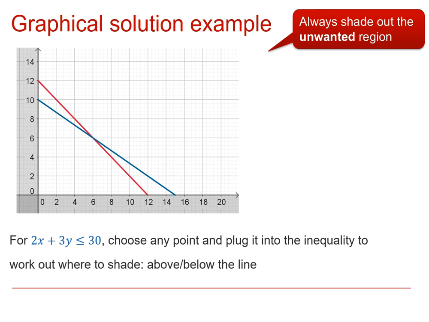Or you could just think about the fact that both 2x and 3y are things which grow and get larger as x increases and as y increases. So there's a sort of direction of increasing value for that left hand side, which will be going in a sort of upwards and right direction. And so this thing is going to be smallest when x and y are both small. So again, that can also convince us that the region that satisfies this inequality is the one which is below this blue line, and that means that we're going to shade the stuff which is above the blue line.